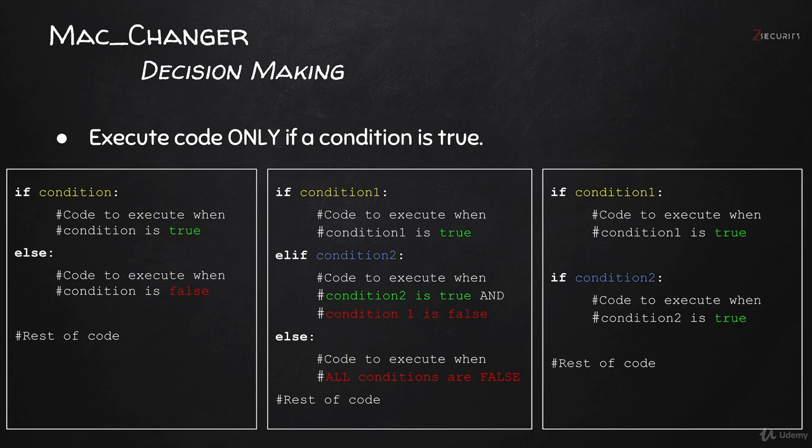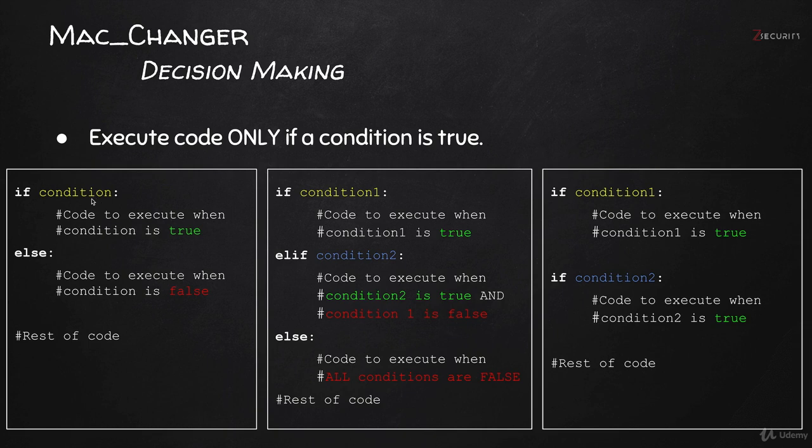Right now, I just wanted to have a quick comparison between three common ways of writing an if statement. So here on the left, we have the most basic example of an if statement. So we do if condition, and like I said, a condition can be a lot of different things, and we'll have a look at them later on. So let's just think of a condition as is. So we're doing if condition, and then we have a block of code here. This block of code will only be executed if this condition is true. Else, we have another block of code, and this block of code will only be executed if the above condition is false.